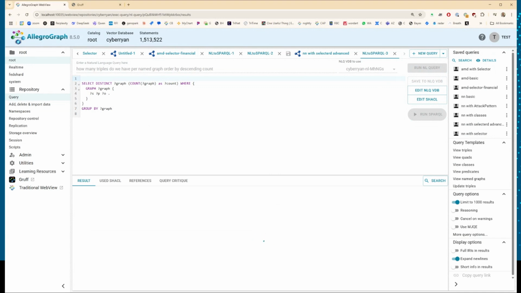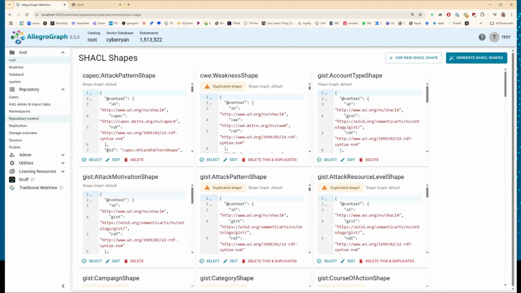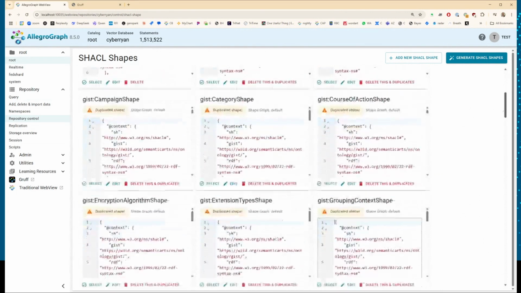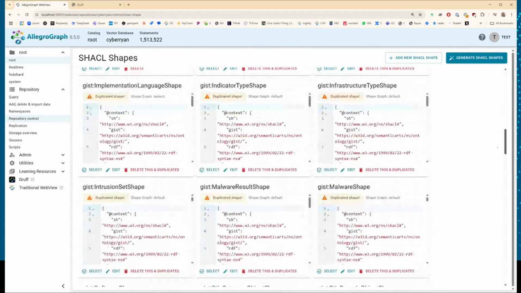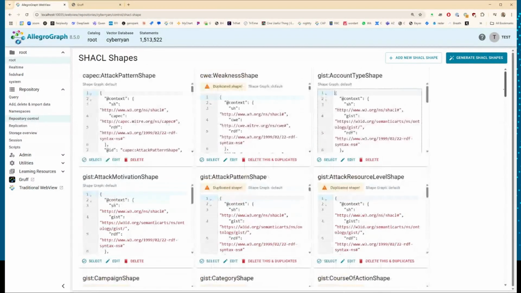By the way, one of the things for those people here: most people here are interested in cyber security, and not so much in knowledge graphs. But for the few people who are really interested in knowledge graphs, when we do something like this, we actually do two things. One, we had the system create SHACL over the entire knowledge graph. So here are all the SHACL shapes for every class that we have in our database. And every time we do a prompt, we give all the SHACL to an LLM.